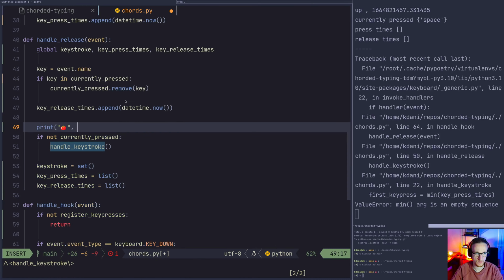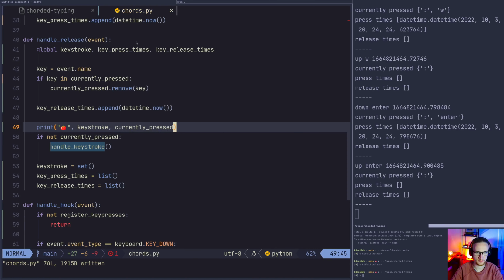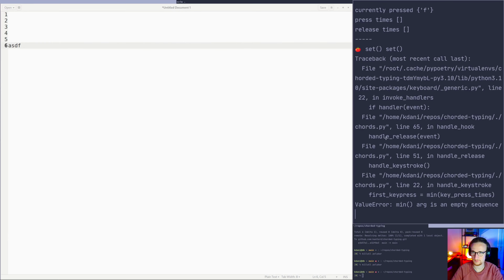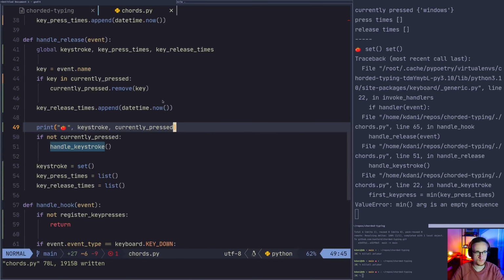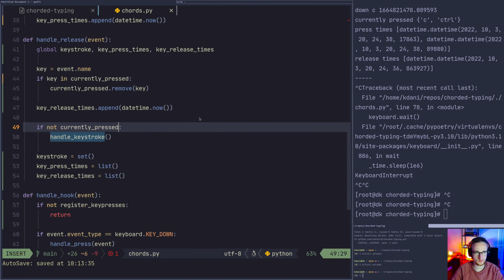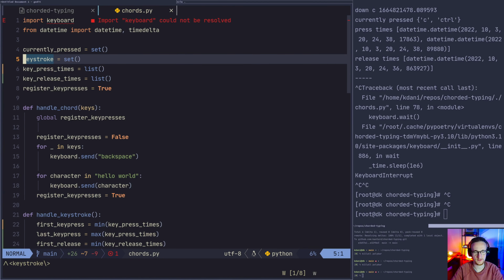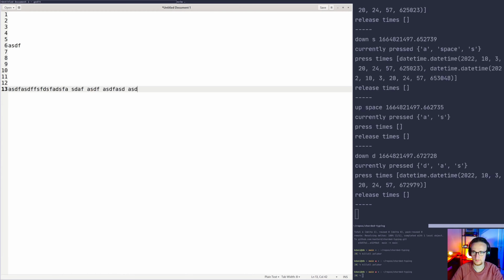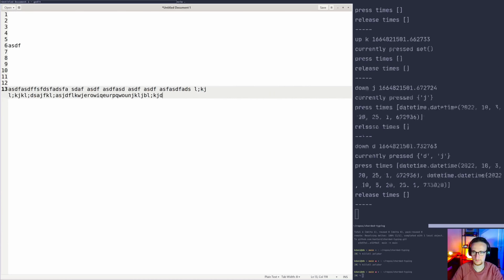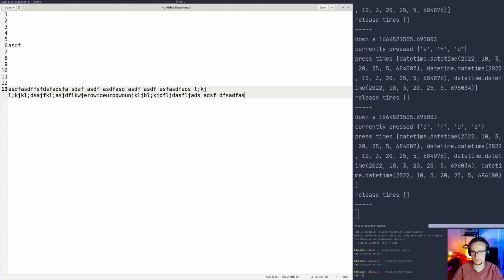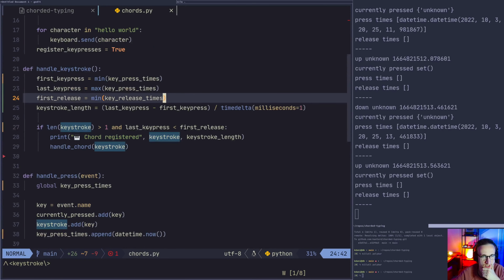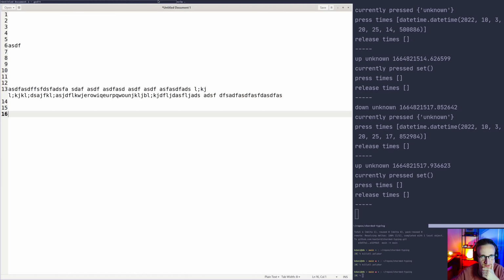If not currently pressed. Okay, so it should only happen if there is a keystroke. Well, but there should always be. Keystroke currently pressed. Okay, so what's keystroke? Okay, it's the keys. Okay, why is... okay, last key press should be before the first release.